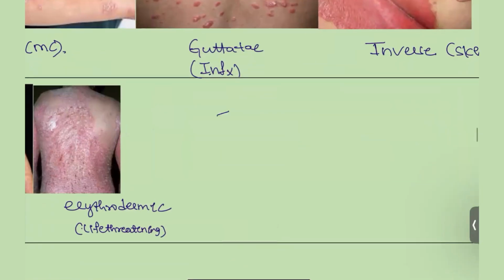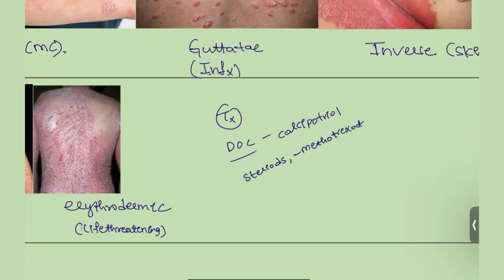In the treatment of psoriasis, the first line drug of choice will be vitamin D analogs, okay? That is calcipotriol. This is what we initially start with. But if the patient has moderate disease, then we can go for steroids, okay? Along with the steroids, we can also start systemic agents like methotrexate. Methotrexate-like drugs can also be added, and cyclosporine. And if it is a more severe refractory disease, then we can add monoclonal antibodies, such as TNF inhibitors.